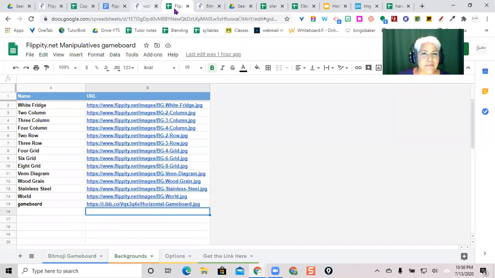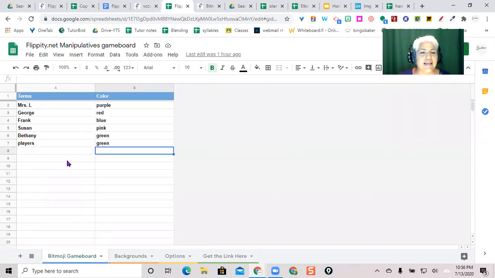So here we will work with this one first. I like to play games with my kids, and if you gamify something, it makes it less onerous. So I would always bring in game boards, and we would do our work, and then you move your piece on the game board, but you can't do that in distance.